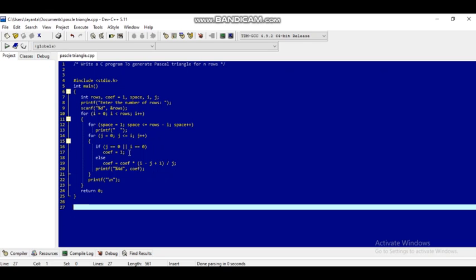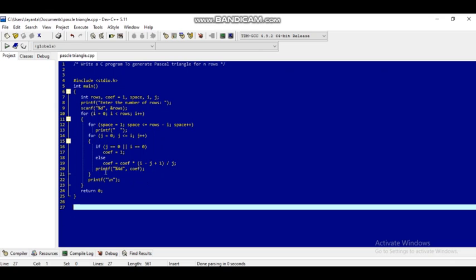Within this, an if condition will run for j equal to 0 or i equal to 0. If j equal to 0 or i equal to 0, then coef equal to 1. Else coef equal to coef multiplied by (i minus j plus 1) divided by j.